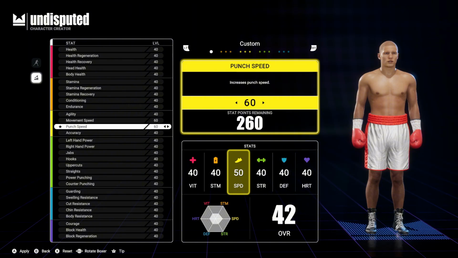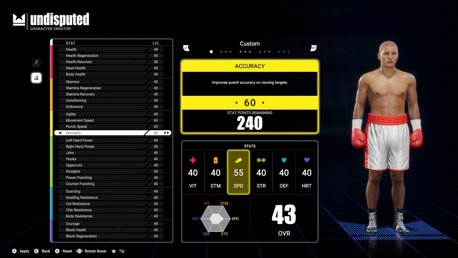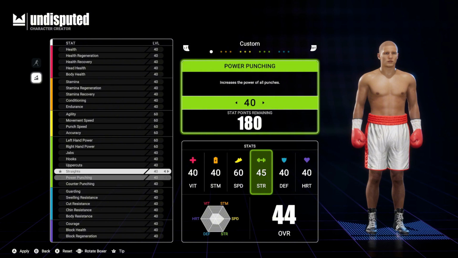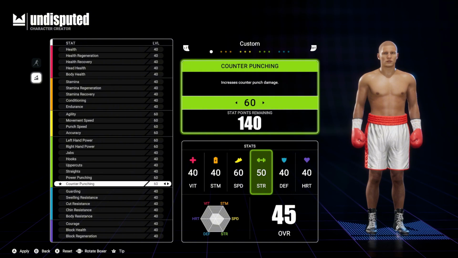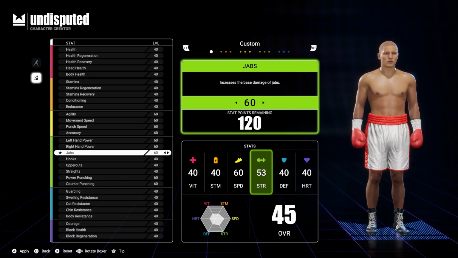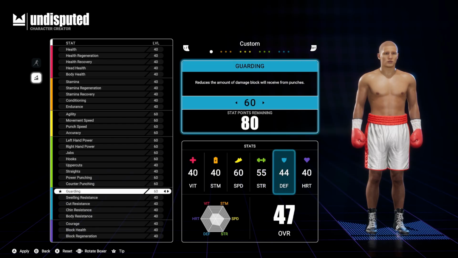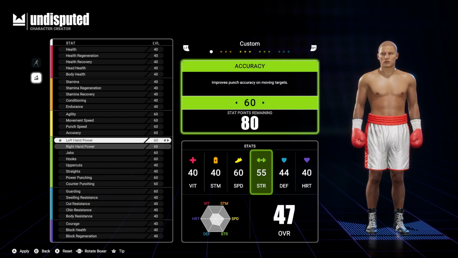For instance, you can't go too crazy to start off. The highest you can put up is 60, but if you go with a guy with 60 punch speed, 60 movement speed, 60 accuracy, 60 agility, and then you maybe go with left hand power 60, right hand power 60, power punching, counter punching, let's say jabs, hooks, and this is actually pretty good.